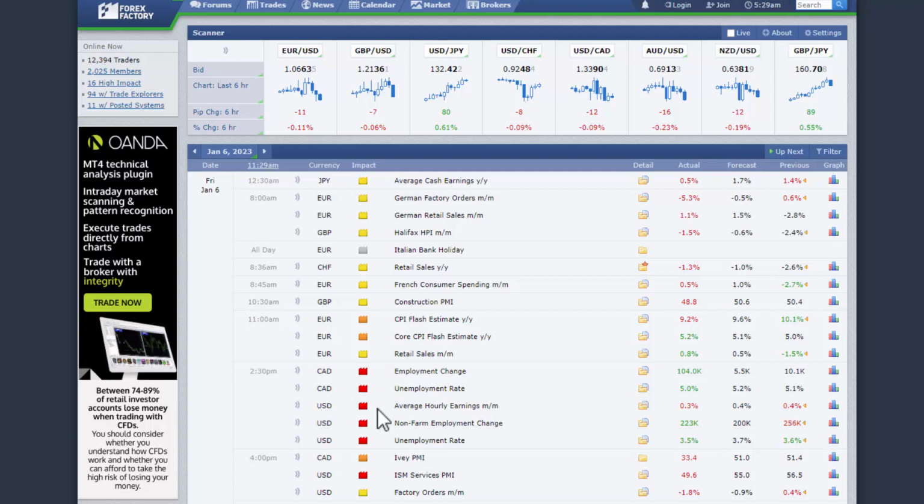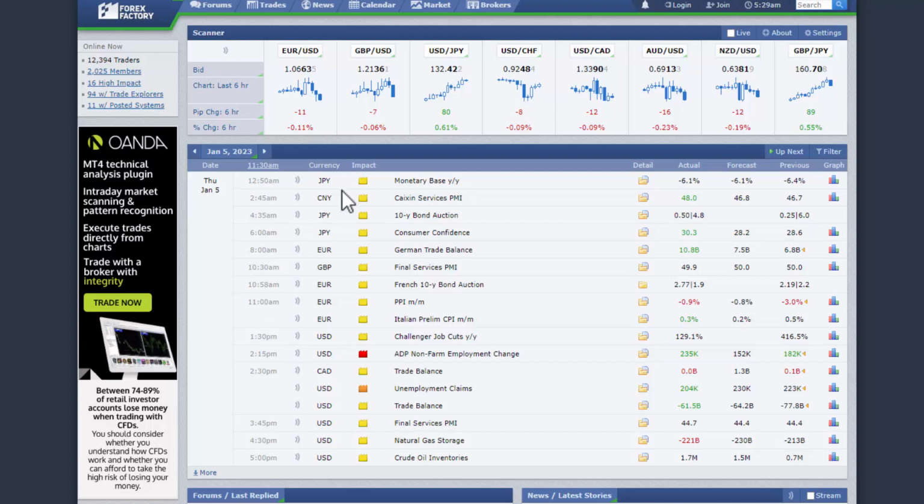When you log in every morning, before you start trading, it might be valuable to go to this website and check which currencies will have some major announcements. This was on Friday, January 6th. And personally, I would not trade the Canadian dollar or the US dollar. On Thursday, we see there's one US dollar announcement at 2:15 p.m., which means that before this time you could trade the US dollar. After this time, you can also trade it, but at 2:15 till about 3:15, something may happen and you may see these random spikes, but they are caused by news announcements.